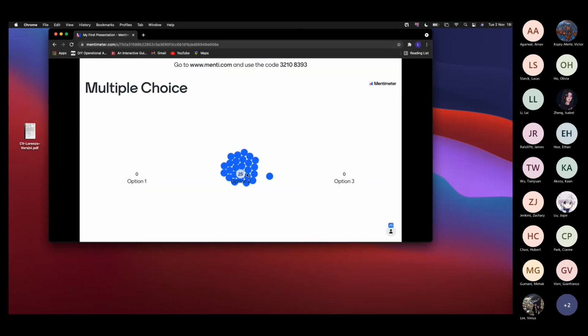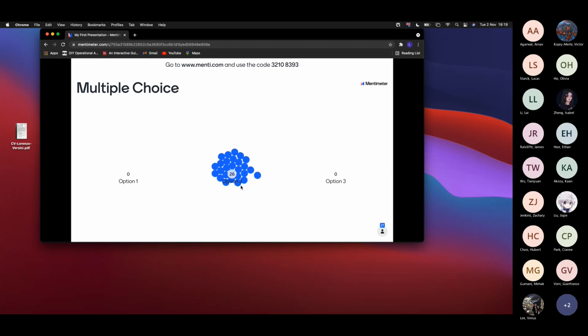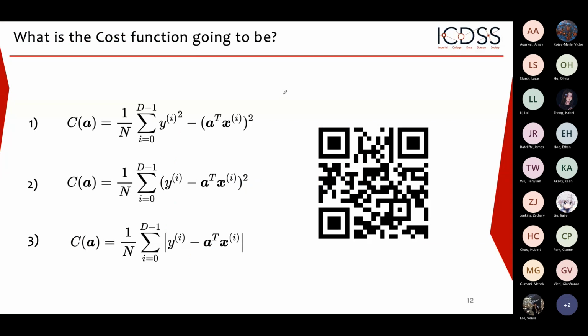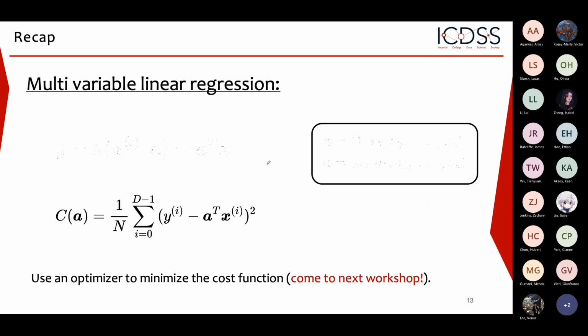The second option was actually the right one, the one we're going to use. This one, I basically made it up. This is sometimes used, okay? But for now, we're just going to extend our previous cost function and go with it. So this is the one we're going to use.